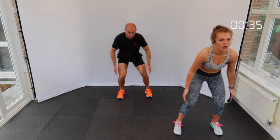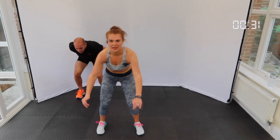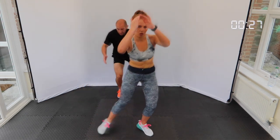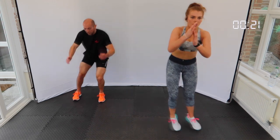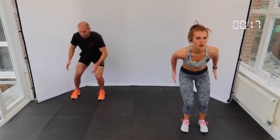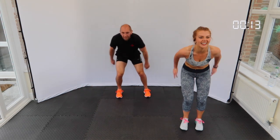You still only need a small space, guys, in your house, depending how far you want to jump, or your garage. You can just do it like this. Just keep that intensity up, whatever you do, guys. I'm probably safer like this because I've only hit back.